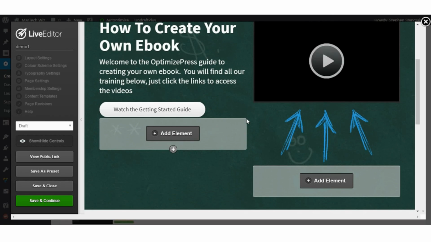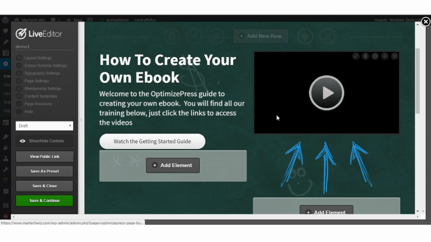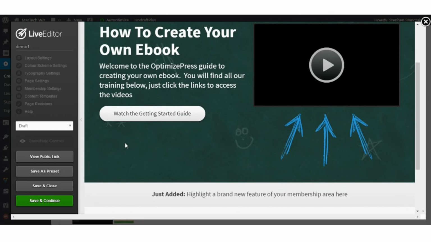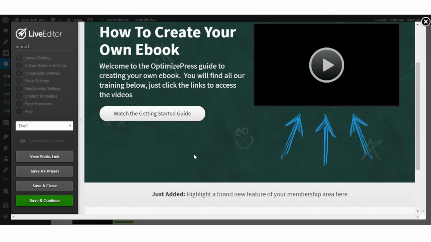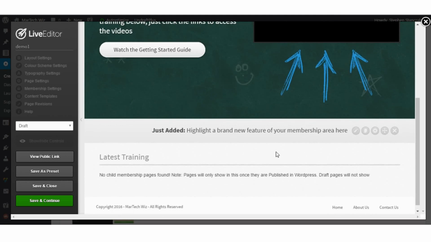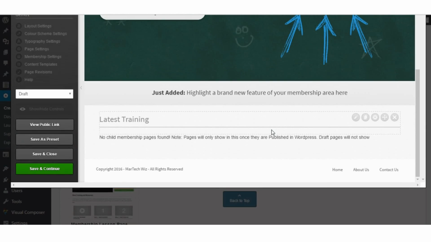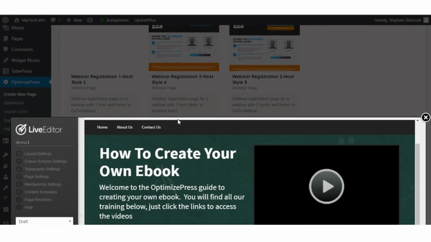Now, also one thing it took us a while to realize is we were a little dismayed at first that you can't delete these, and we were wondering how to get rid of those. Now, when you preview the page, those aren't going to be there. And actually, we realized after quite some time that you can hit this Show Hide Controls button, and that's going to get rid of those. Now you can't add an element without those controls on the page, so that's an issue.